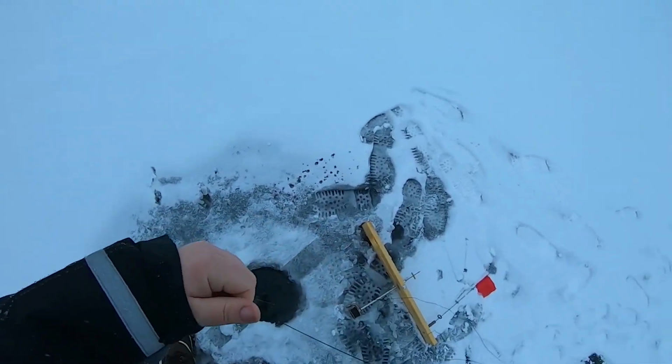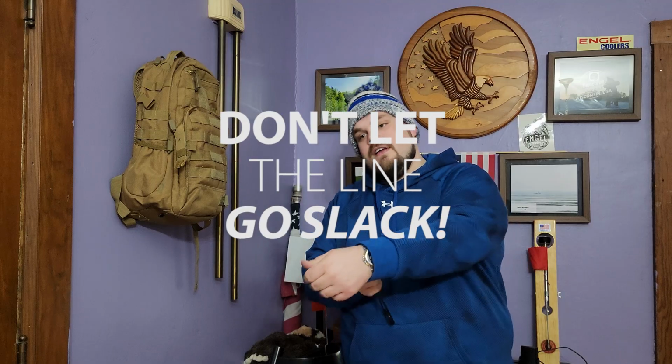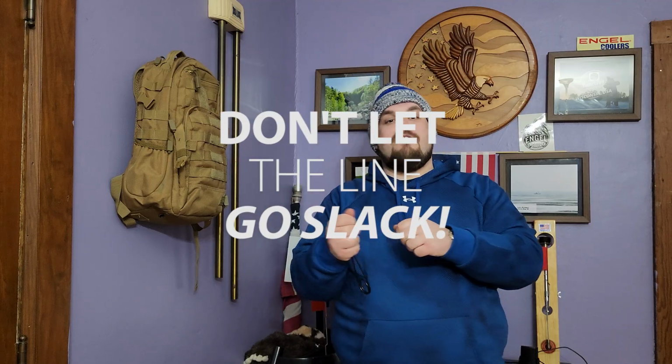Keep enough tension on it to keep the fish pinned, and just allow the line to slip through your fingers and then pull it back. And then allow it to take just a couple runs like that, just like you would fighting a fish on a drag. Once you get the fish to the hole, you're going to have a lot more docile fish.